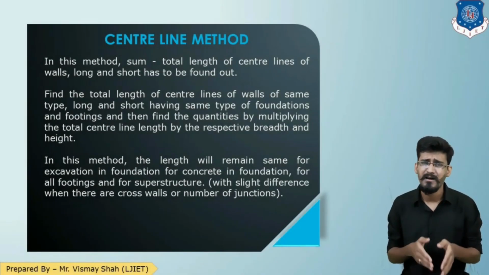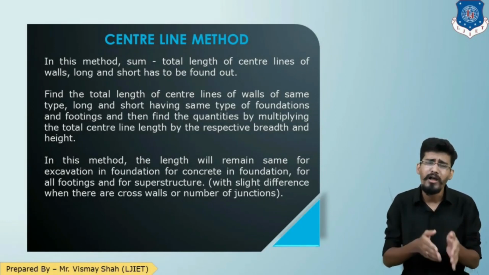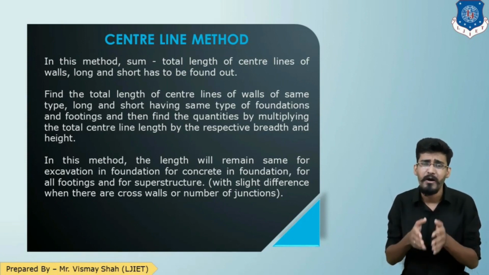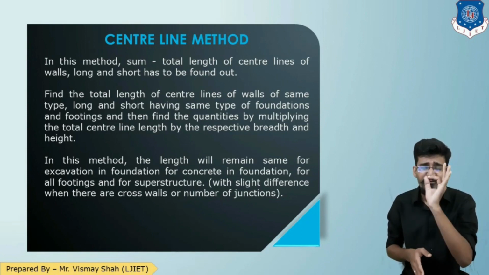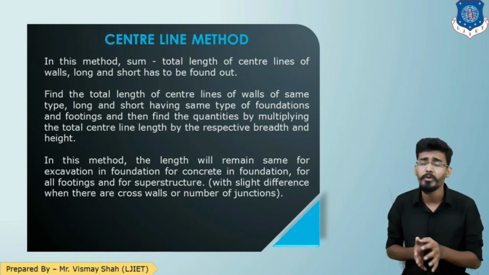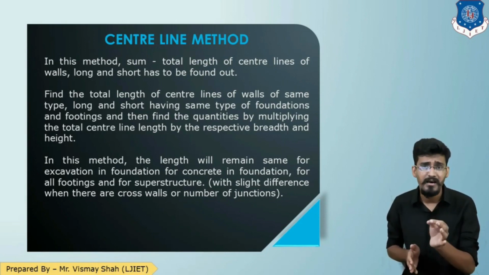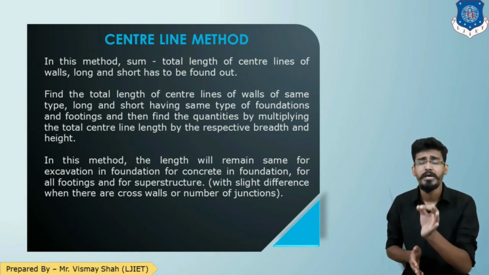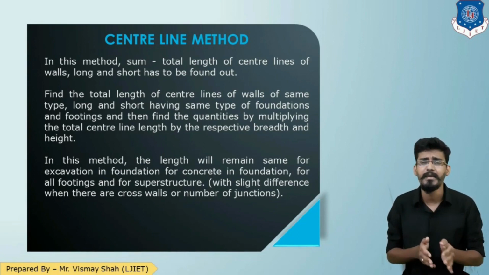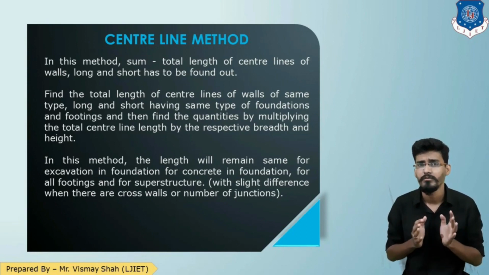In this method, sum, which is the total centerline length of all the walls in the drawing, no matter long or short, has to be found out. Yes, that is our first and foremost point of the theoretical concept which we are going to use. In the centerline method, the total centerline length of all the walls appearing in the drawing, no matter long or short, has to be found out.